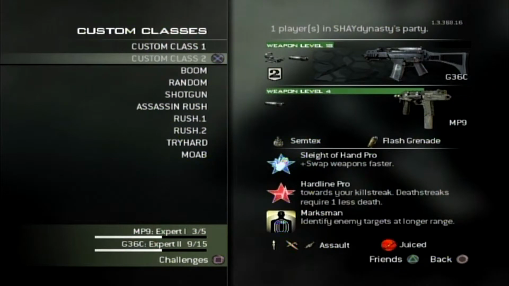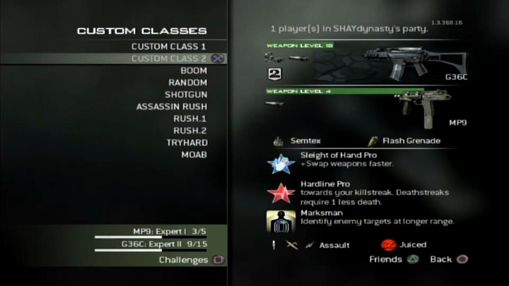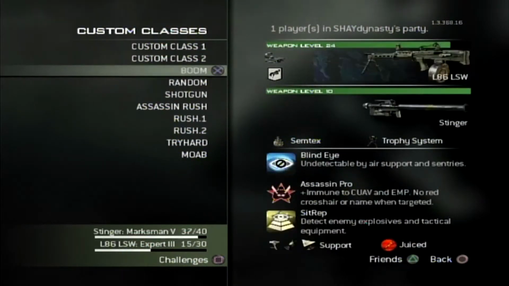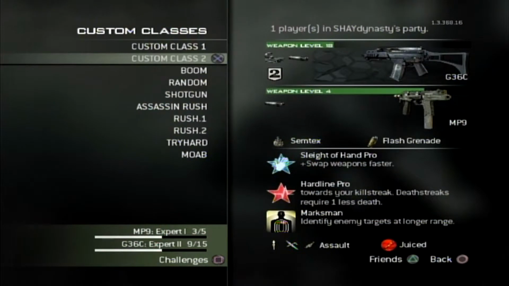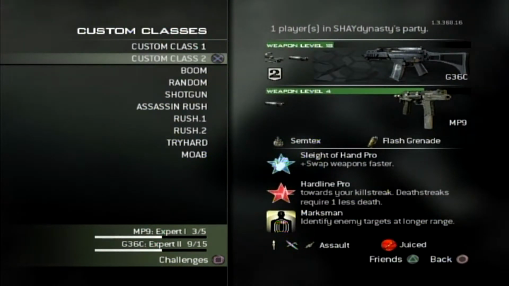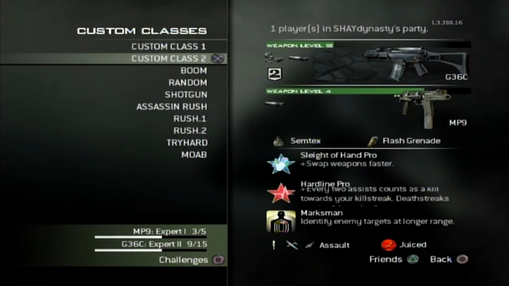Gotta have that silencer. MP9 as the secondary. Gotta have a silencer on that. Semtex, flashbangs, pretty standard stuff. Sleight of hand, pretty useful for assault rifles. Hardline is useful for this class because hardline is just hardline. And the marksman, very useful because you can see people from super far away, maybe even through trees and through walls. It's really useful. And then I think I said useful maybe 10 times right there.